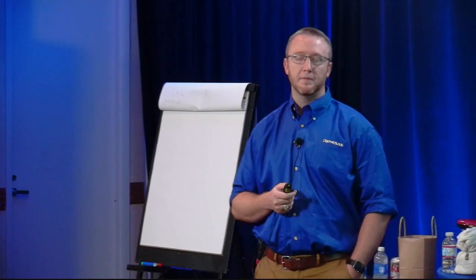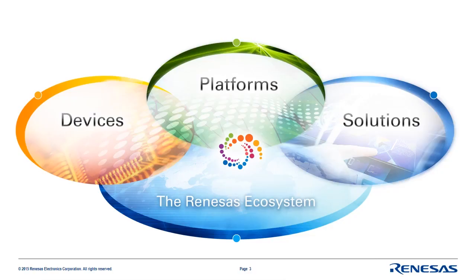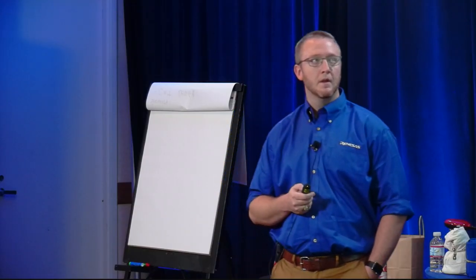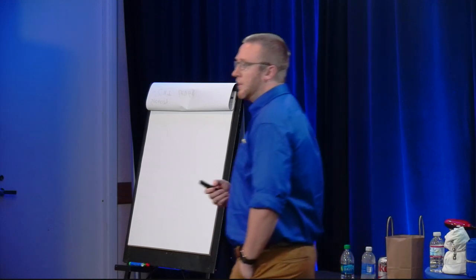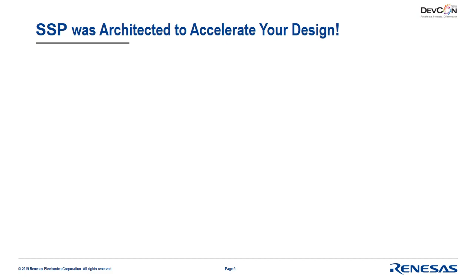So you'll see this slide over and over again. It's different places where you can engage with Renesas, all the way down from devices to full-blown solutions. Today we'll be talking about the SSP, which fits in at the platforms, right in the middle. So, the goal of this presentation is to show you that SSP was architected to accelerate your design.